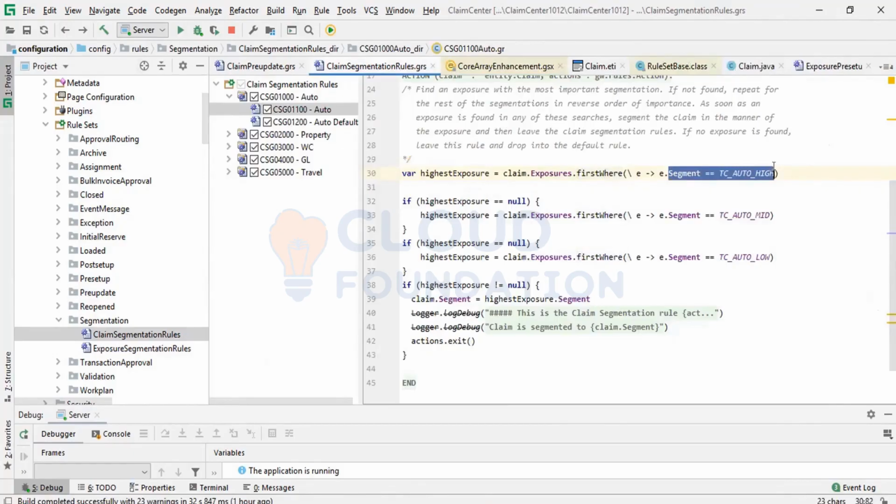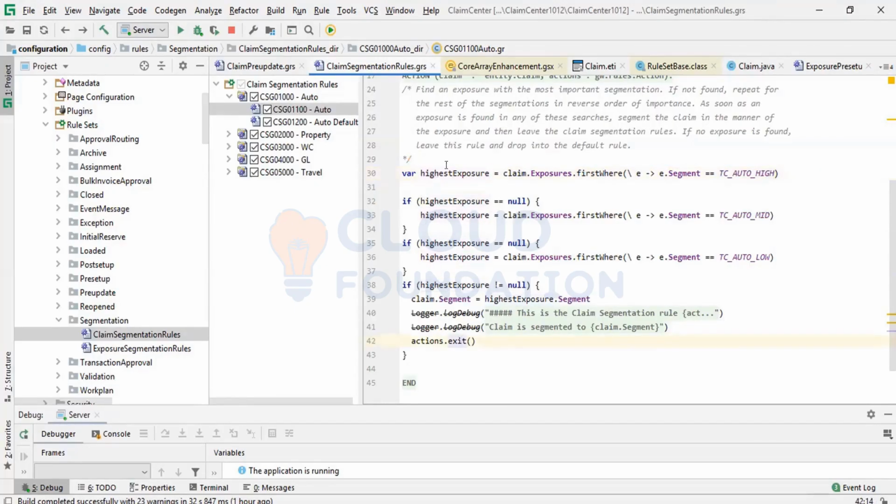If the condition which I'm providing inside the firstWhere is true, it will return the first result of that condition, right? If any of the exposures in this claim has a segment as high, then it will mark the claim as high. It will mark this at a higher level, right?